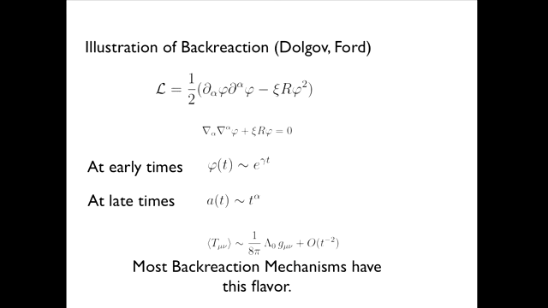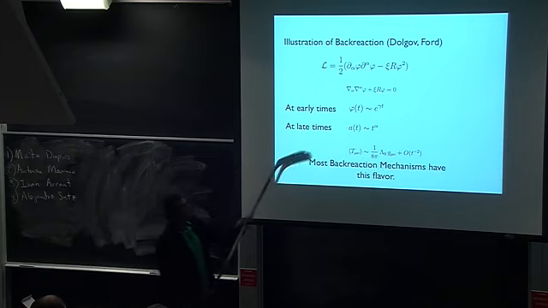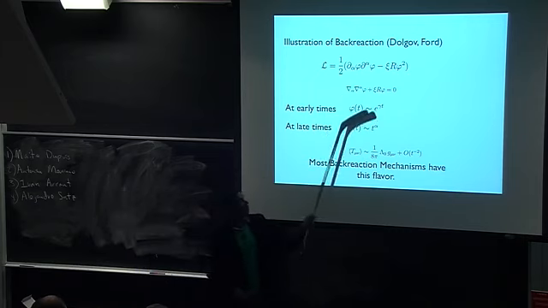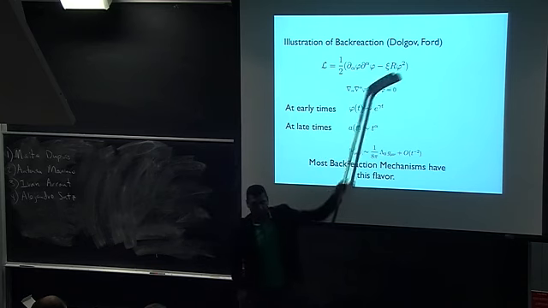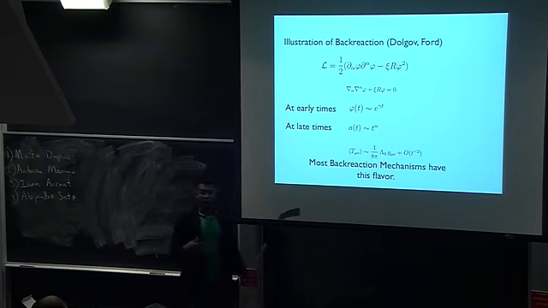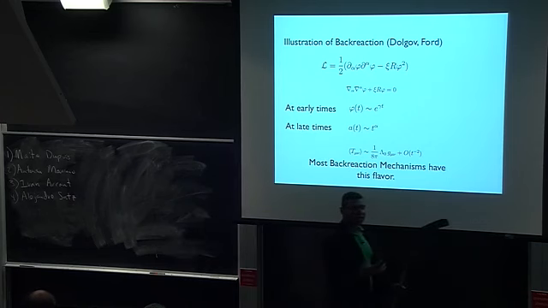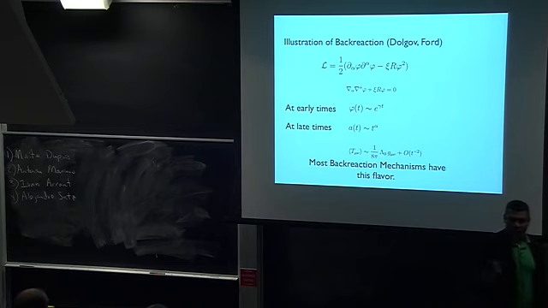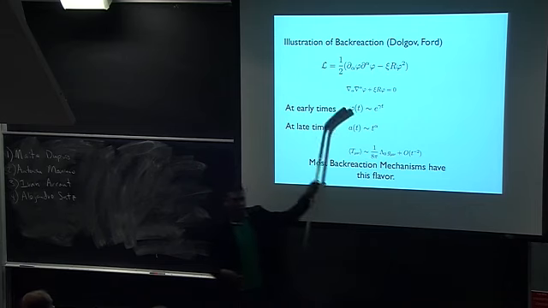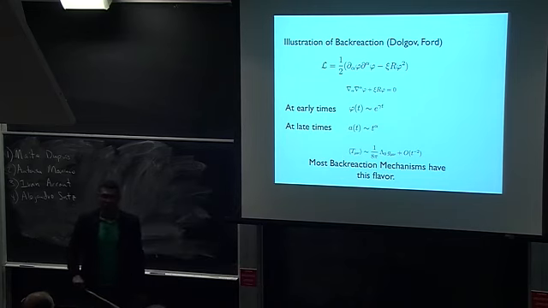So just to give you an illustration of how many of these mechanisms work, let's consider an old idea by Dolgov, and then there's an improved version by Larry Ford. Now, this effective action, if you look at Larry Ford's original paper, is motivated. It's an effective theory that captures the two-loop graviton effect, some diagrams. So Larry shows that this extra term does capture these graviton effects.